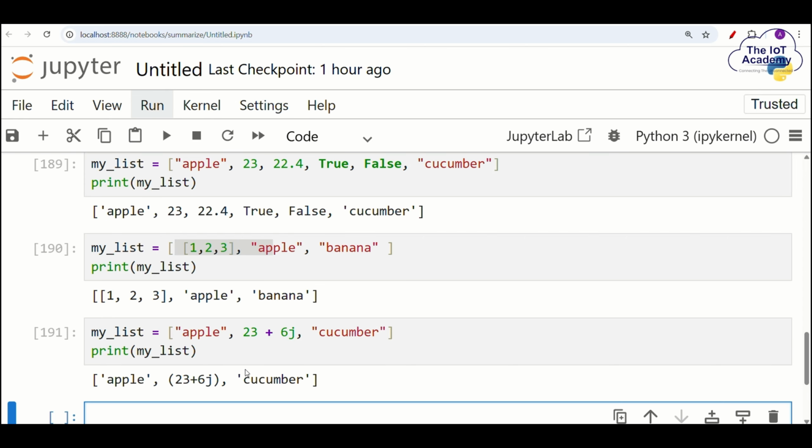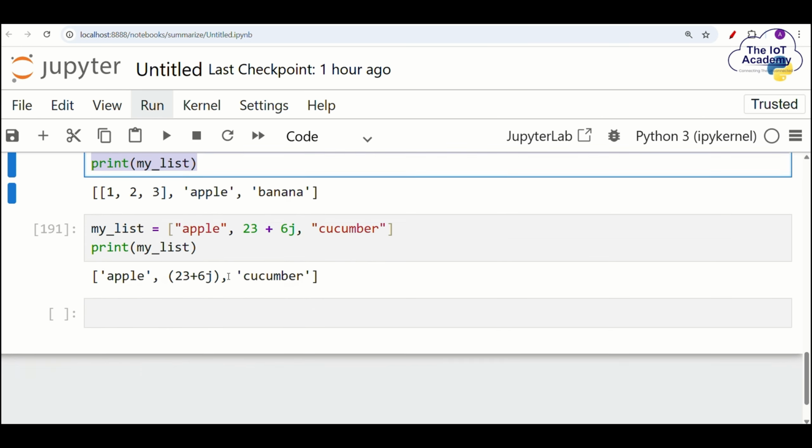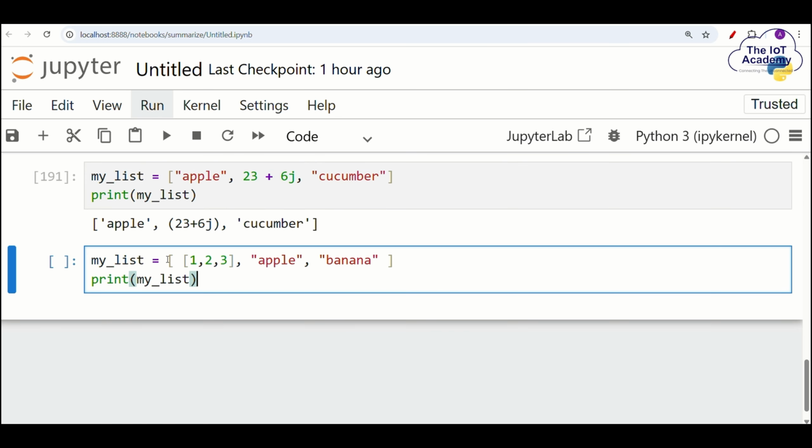What else can we do? Can you put two lists inside this? Well, let's see if we can put two lists. Okay, let's put another list, 89, comma, and in this list, I'm going to put another string.